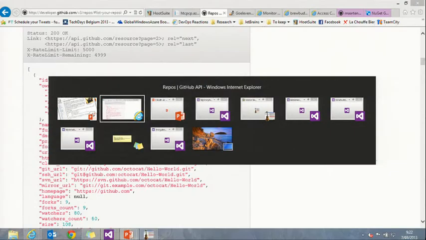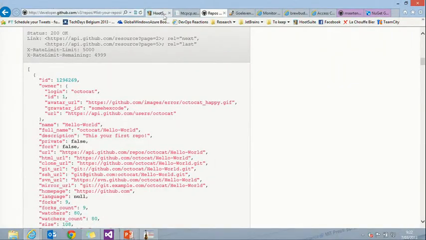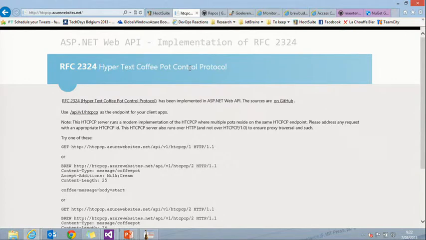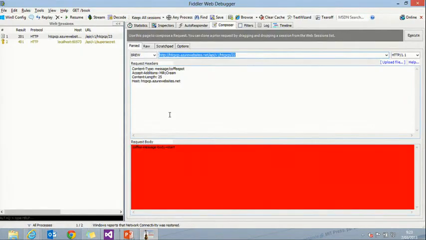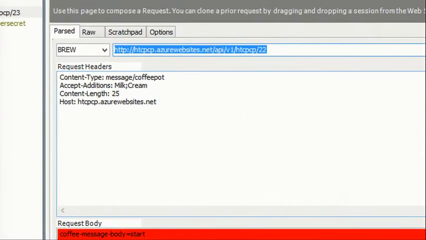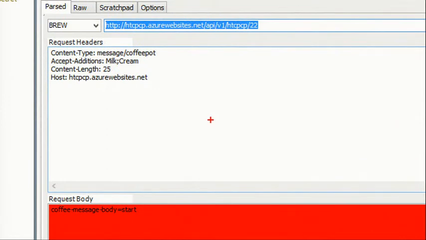And actually, I really have no life. I've been building it using ASP.NET Web API. So you can simulate requests using the HTTP hypertext coffee pot protocol. So what we can do is, if we use Fiddler, we can send a brew request to our coffee pot protocol endpoints, and we can give it some content types and additions and things like that. So this is a very specific API. I'm not using the post keyword, I'm using the brew keyword. Make me a coffee. I can express what I want from the server there.